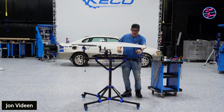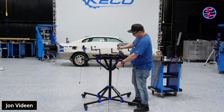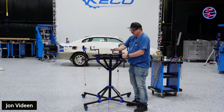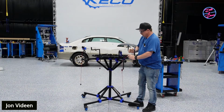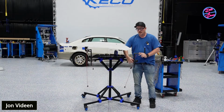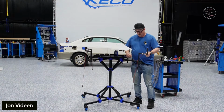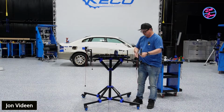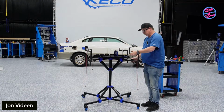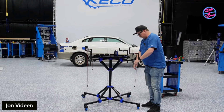There is also, let me undo this and show you guys, there's also adjustability in the width of these arms. We're gonna sag on this corner for a second. It's gonna be okay. But these arms will actually, there's about 6 inches of travel in here. So whether you're working on a Civic hood or a F-350, plenty of room. You spread all these out, you got tons of room to work with, and it's just a beautiful thing. So I'm going to just leave that wide open for now.